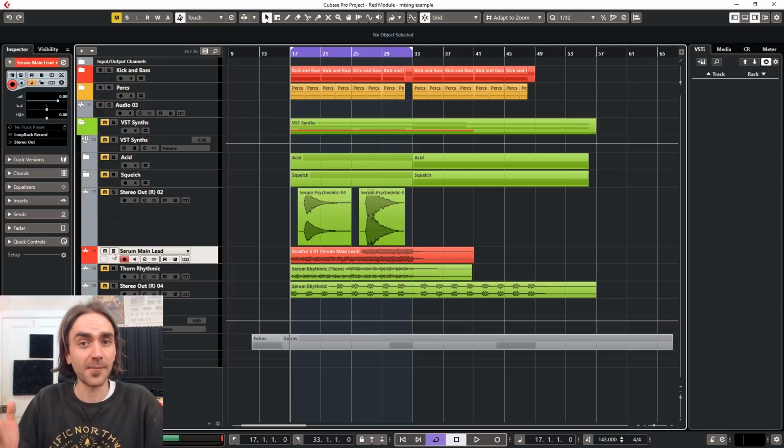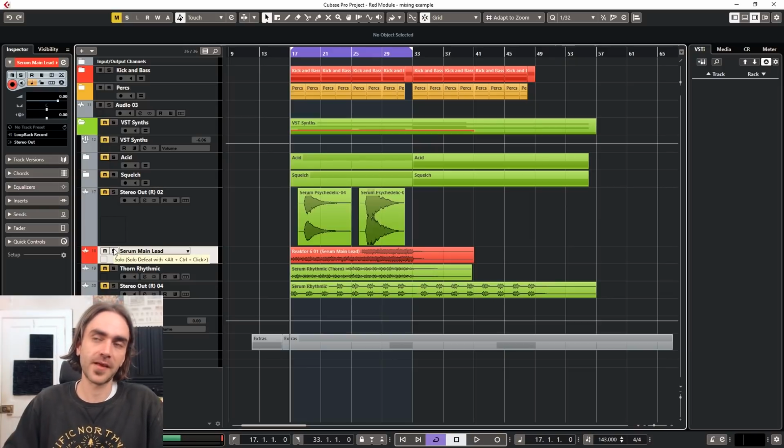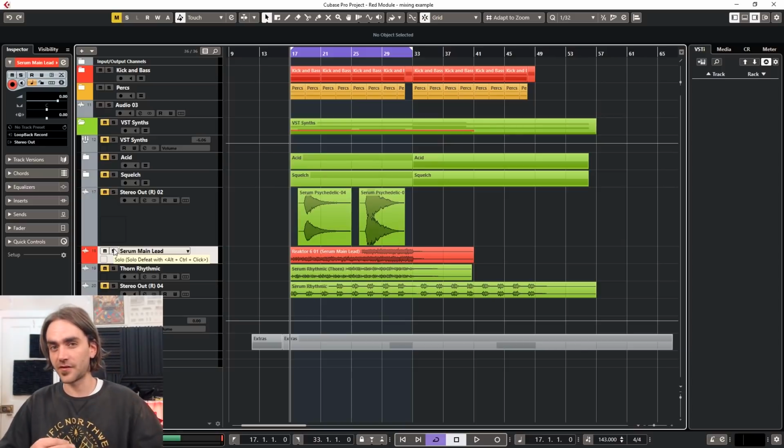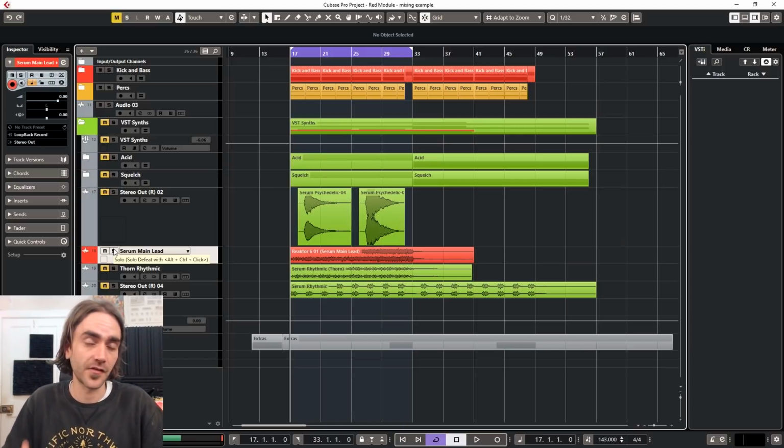If you couldn't pick it up in that example, I'd probably recommend getting better headphones or better monitors, or at least reference a lot more examples and train your ear a little more. But anyway, the idea here is I want to cut out the low end from my synth, but I don't want to take out too much so that the synth is inaudible or loses its power. So the idea is not to spend too much time working on the synth while it's soloed, because that way you miss these parts as you EQ them out. It helps to reference it while the track is playing and while the synth is soloed, and jump between those two.